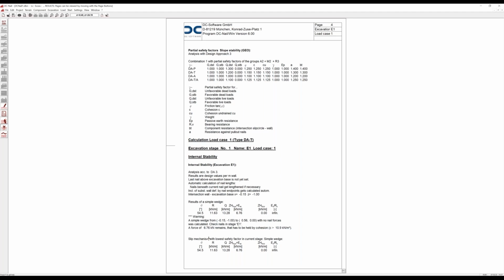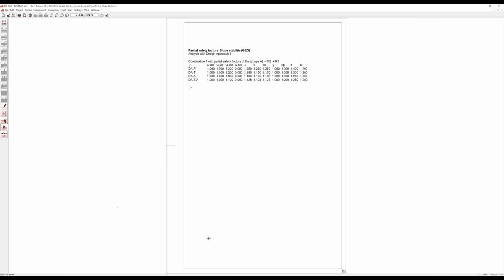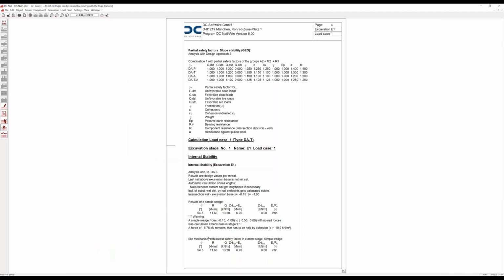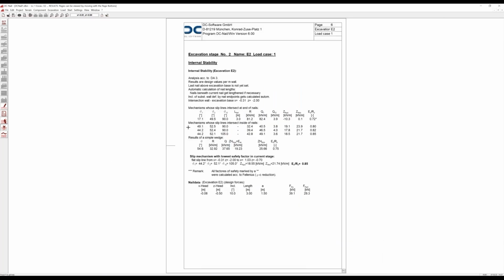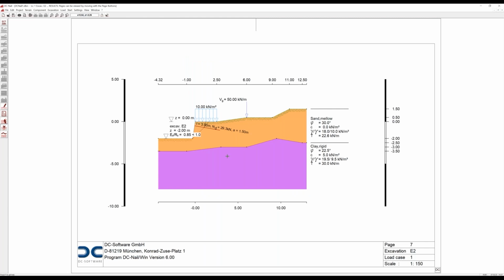So the critical one is here with infinite utilization, because we have no nails yet at this point. And from the next excavation stage on, we have the real factors here, utilization less than 1, which is the critical block here.